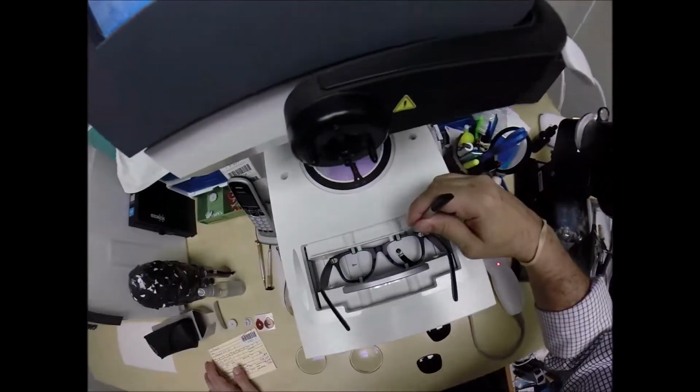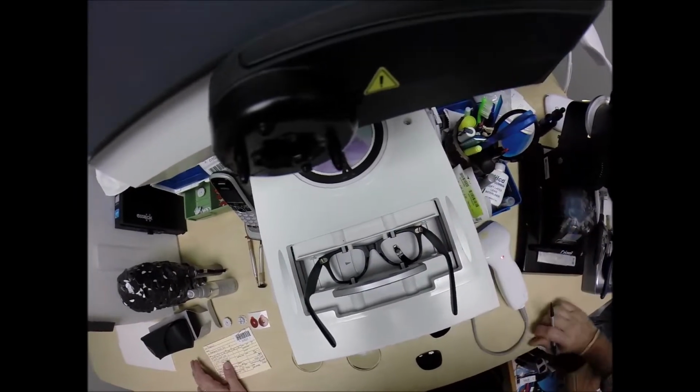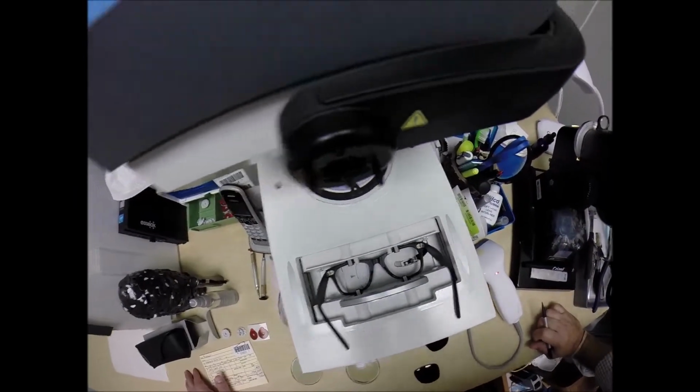I'm going to hit the start button. A little stylus is going to pop up and go around and trace the inside bevel of the right side of the frame before doing the same thing on the left.